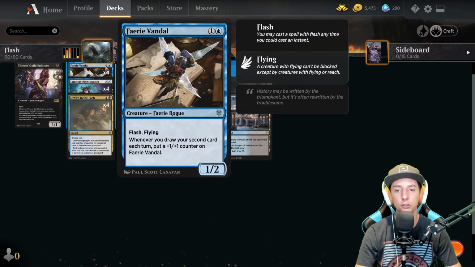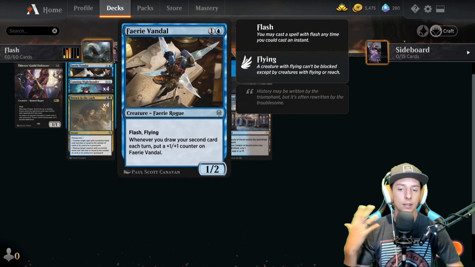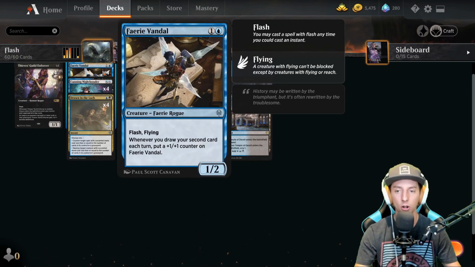And then we have a few other creatures, like I said, that are Rogues. We have Faerie Vandal. Whenever you draw your second card on your turn, it gets a +1/+1 counter. And we have ways to draw cards. I will show you guys that in a little bit, but this card can become a really big threat if you play it early, and then you get some card draw advantage.